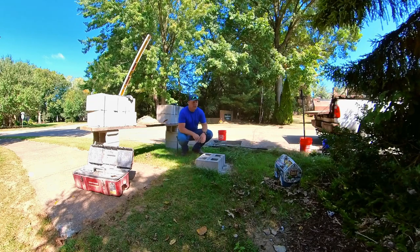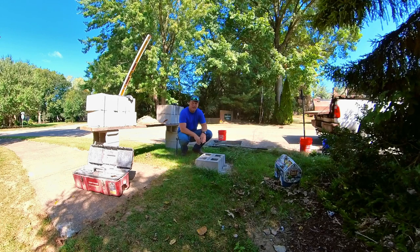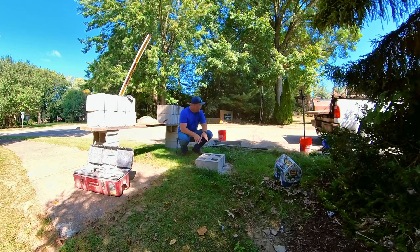So today I wanted to do a quick video about trowel technique. I've already built one of these pillars before. I've got a video for that where I go over kind of the whole process in detail, so I'm not gonna just repeat that whole thing as far as building a 16 by 16 pillar. But today I'm gonna cover different aspects of trowel technique and show how that works.